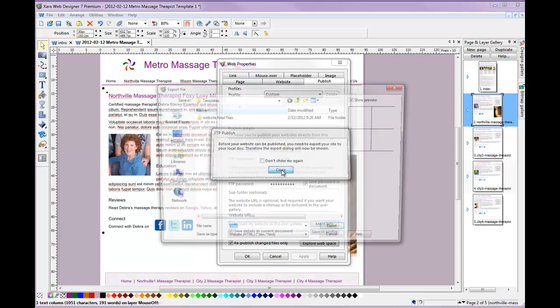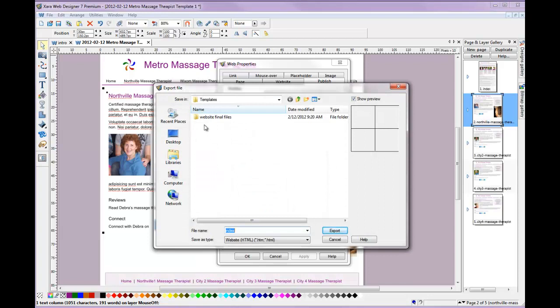So say thank you very much for reminding me. And I created a folder, and I suggest you do the same, where you're going to keep these website files that actually you don't even need to look at. Double click on it and hit export. Probably won't work in this case because I put in the fake information for publishing. But you will click export and it will then put it on the internet. As simple as that.